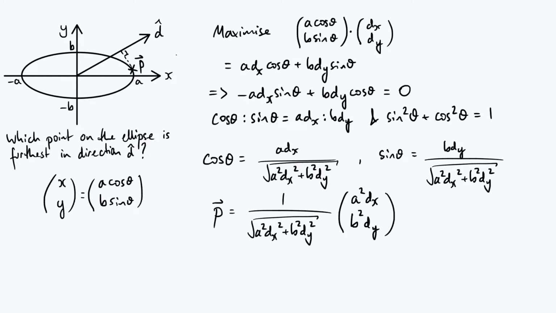Couple of other things that we can say about this. You might notice that I could have put minus signs in front of both the cosine and the sine because then they'd still be in the correct ratio, but they'd still square and add to 1 because putting a minus sign in the front doesn't change what happens when you square it, right? So that would be valid, but then we'd be minimizing the projection instead of maximizing the projection. So that would be the support point in direction minus d, essentially.